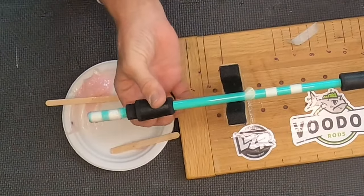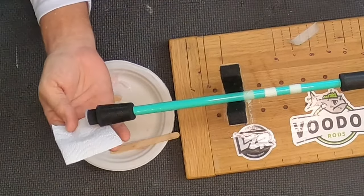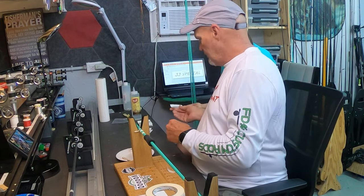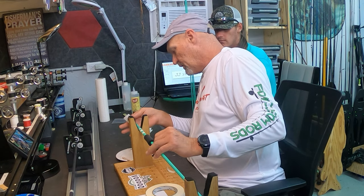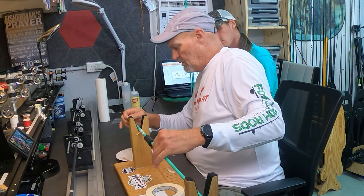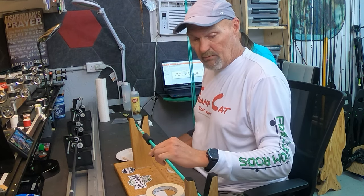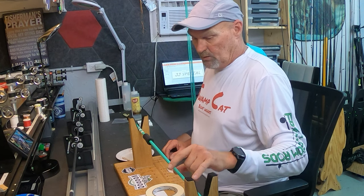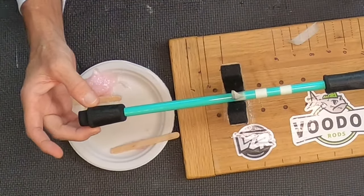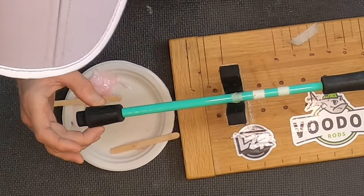We're going to twist and push it back, squeezing. Take a paper towel and get most of that off with a dry paper towel, then come back in with a wet alcohol-soaked towel. We're cleaning out the excess from inside the butt of the blank because I don't know if we're going to have to balance this rod or not — haven't built one of these in a while. These wind grips have a seam and a pattern, and you want the seam on the bottom of the rod — that's the stem side. We'll check it in a little bit.